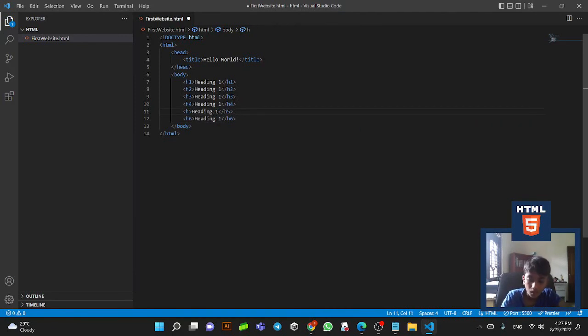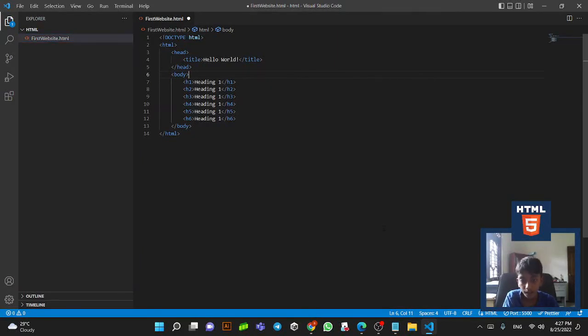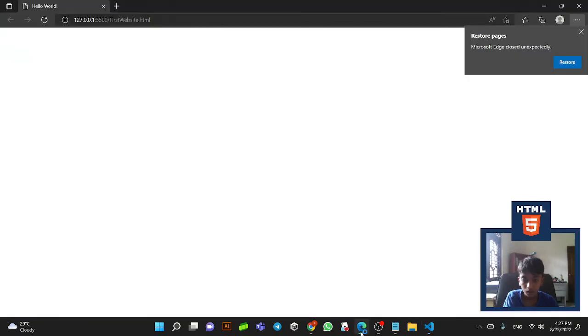Okay. Right, I guess I'm ready. Oh, no, I don't need to change this. This is just only like a preview anyways. Okay, open with live server. Oh, I already opened, right? Okay, anyways. It should load. Okay, yes.